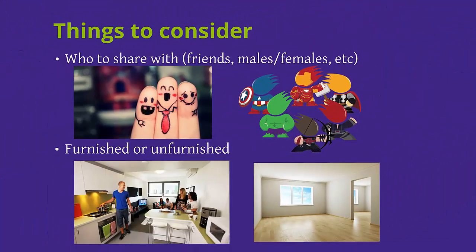Things to consider: will you be sharing with friends, living with a partner, or only with males or females? The more people you share with, the cheaper the rent will be and you will have the opportunity to mix with a range of cultures and hopefully form lasting friendships. Have a think about when you are really busy with examinations and other assessment items — will you be able to live together? Living by yourself has benefits too: the mess you make is all yours, it will be much quieter, but rent will be more expensive and you may get lonely. Think about what works best for you — there's no right or wrong answer.